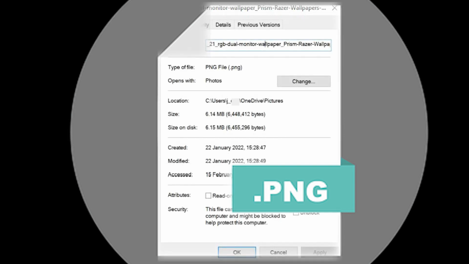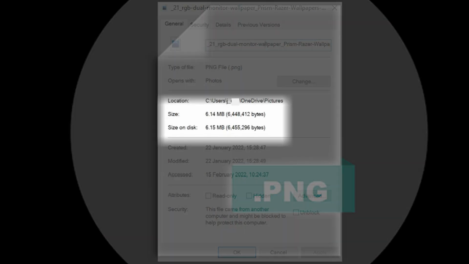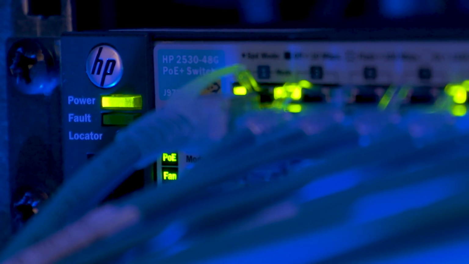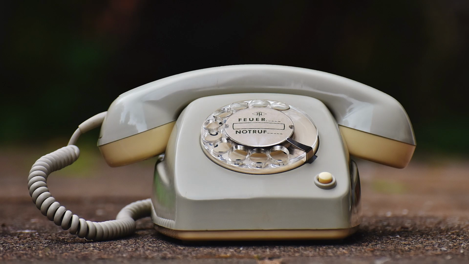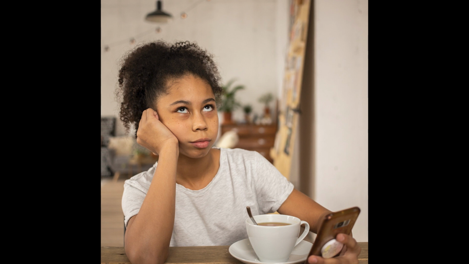Other factors on the server side that may affect our performance of our website could be the file types that we're going to be using. If you think of an image that you've created on your computer and look at the file size once you've saved it, you may notice that this file may be a number of megabytes. Now we need to be considerate of all of our users that are going to be accessing our website, because you've got to remember, not everybody may have a super fast internet connection like you do. Some people may have dial-up, and others may have mobile phone connectivity, therefore reducing the amount of speed that they get. So this can be an issue when we're using images that are of a large file type.